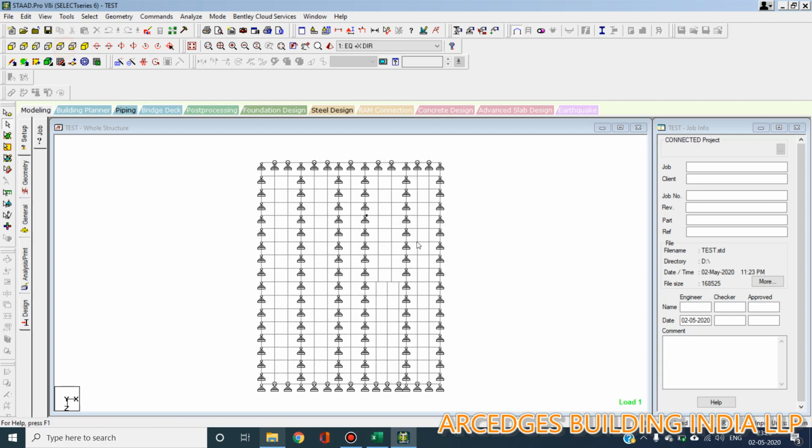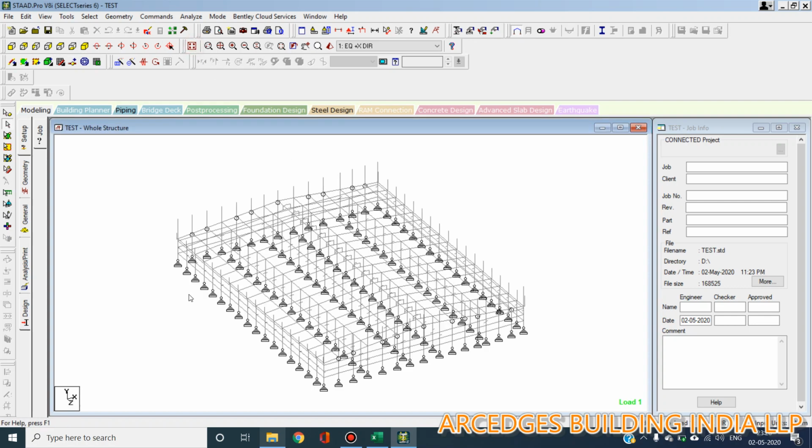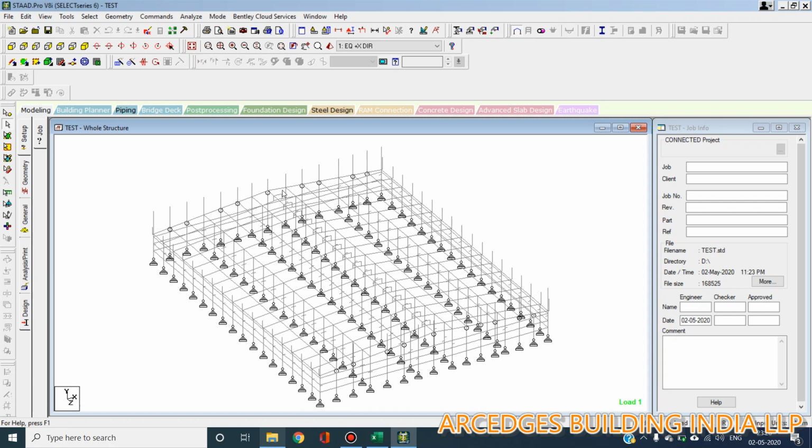From the roof, since here I had given two end wall columns, it has taken two purlins, and here I had taken three end wall columns, so it has generated three purlins at the central location. So fascia is there, and roof monitor is there, and all the girts and purlins are modeled.